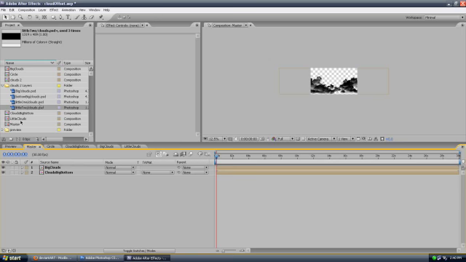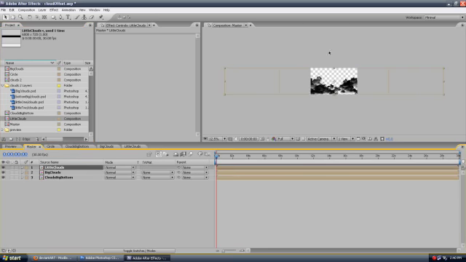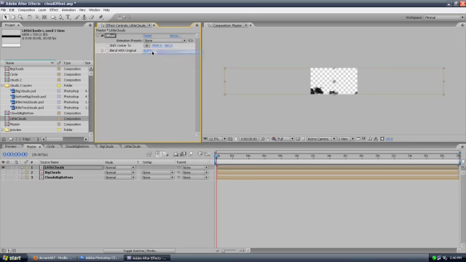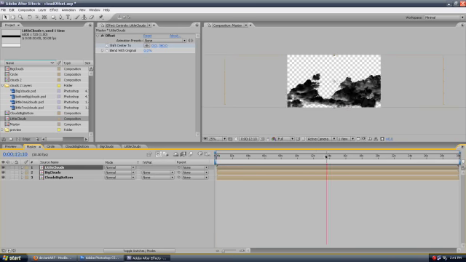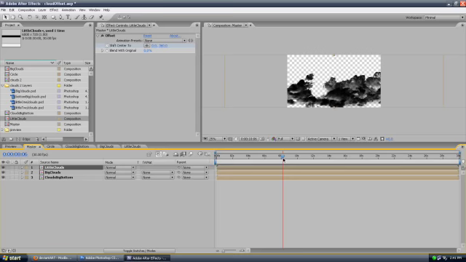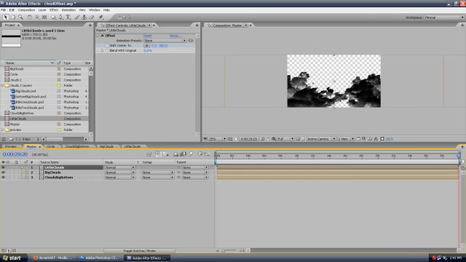So now if we bring in our little clouds, put those on top so they'll be right in our foreground. If we uncheck these guys, let's do our offset effect here. So again, we'll go down to the end, we'll set this to 6000, or we could do times 2, set down a keyframe, bring it back, throw this guy to 0, and now you can see we have our offset going, and those are moving really quickly. So now if we watch all of these guys, you'll see that we have some parallaxing going on, and we have some different cloud movement. We got some faster stuff in the back and some really fast stuff in the front.